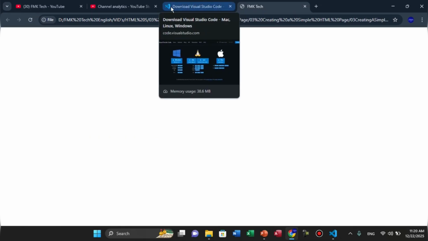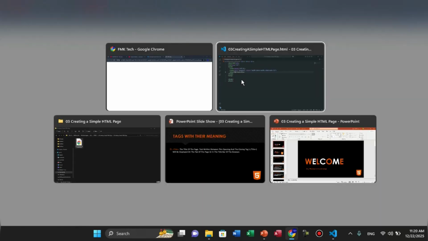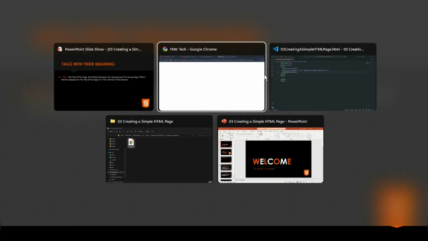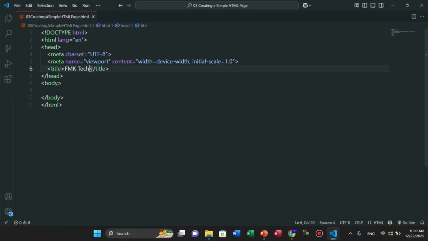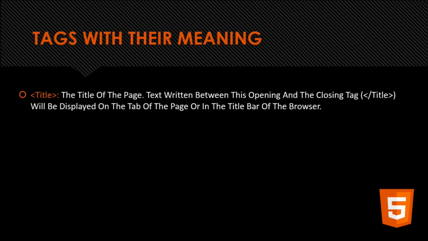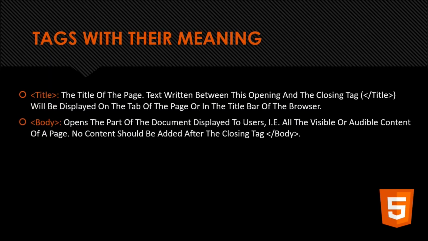And we can change the logo as well. But inshallah, in the next videos I'll show you guys how to change the logo of it. So through the title tag, we can show our title in the title bar. Whenever you want to use it, you can simply use it. You can just write down your text between the opening tag and the closing tag, and you will have that. And after that, we have got a body tag.